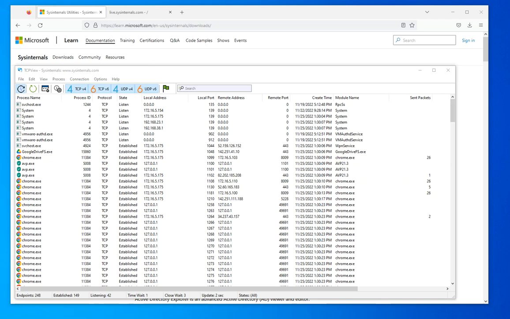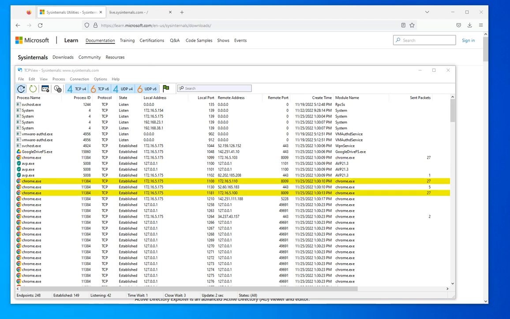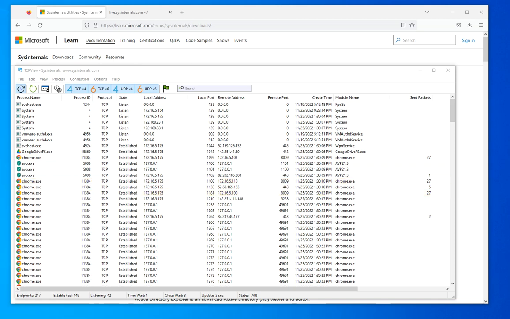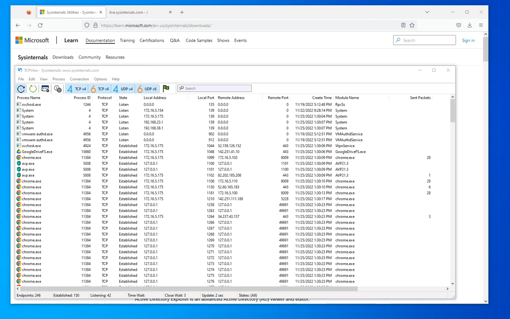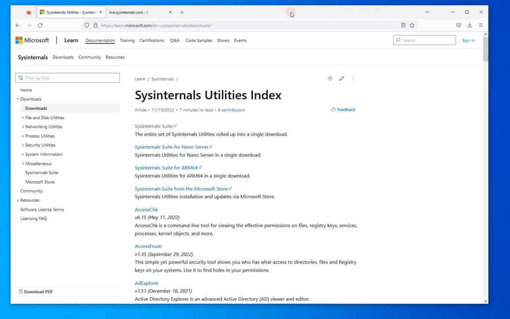Now, these tools have been around since the late 90s, and by the tools I mean the concept. The tools have evolved over the last couple of years, and the reason for that is because Microsoft acquired SysInternals many years ago.